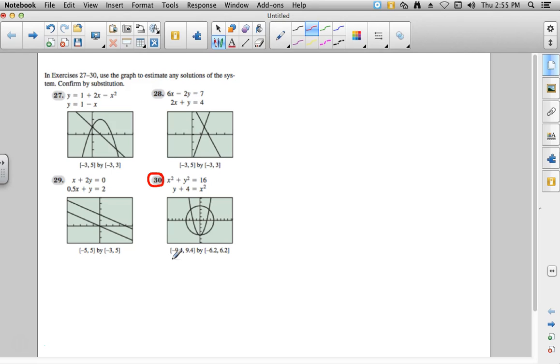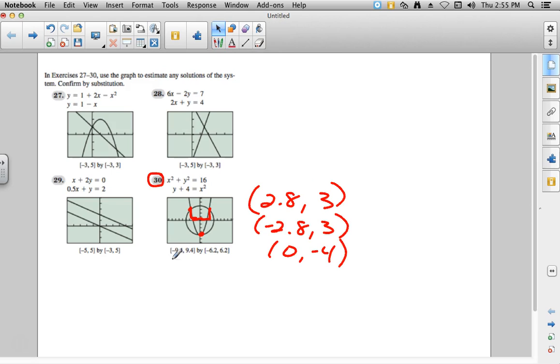So what they want you to do is just take a look at it and say this intersection, and this intersection all appear to be solutions. So this one would be over, not quite 3, and up 1, 2, 3. So you could say if it's not quite 3, maybe something like 2.8, and then it did appear to be up 3. And then because of the symmetry, you could do a negative 2.8, positive 3. And then this point down at the bottom appears to be at 0, negative 4.